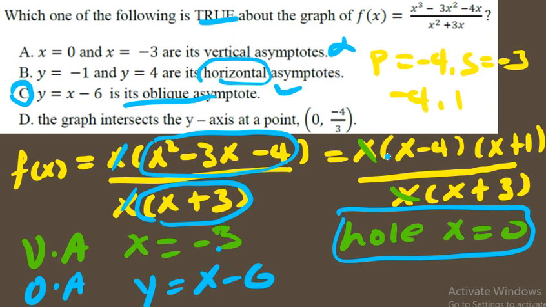And the graph intersects the y-axis, meaning the y-intercept. By substituting 0 in place of x, you can check. If you substitute 0, this is 0, this is 0, also this is 0. Negative 4 over 3. So when you insert 0, what do you get? You will get negative 4 over 3. But at 0, we said already there is a hole. So it doesn't cross. It will make a hole there, because at x is equal to 0, we said already it has a hole, because that's an undefined point. So when you insert 0, you'll get negative 4 over 3, but at that point, it will make a hole. So the answer, obviously, C.